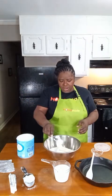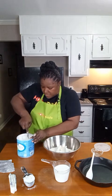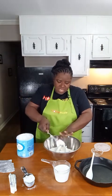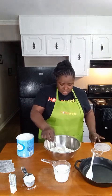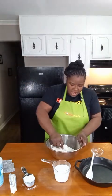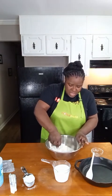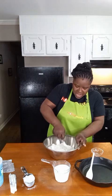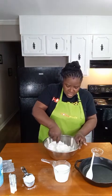For our shortening, we are going to use 1/2 cup of vegetable shortening. And of course, I'm not measuring this. I'm just really eyeing it. But if you were measuring it, you would use 1/2 cup. And all we're going to do before we add our cream in, we want to make sure that we get our flour and our shortening incorporated in there really well.